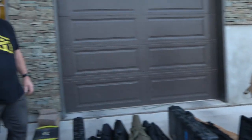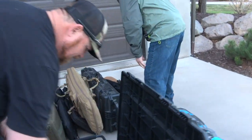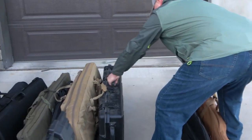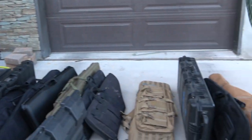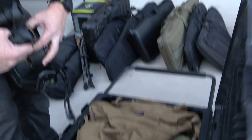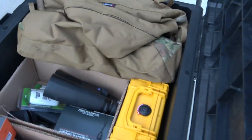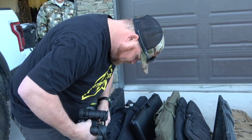Okay. I'm going to just move. We're going to fit all this? I don't know if we are. How many guns is that right there? Not one, enough. Two, three, four, five. 12? Yeah. I think that's going to be enough ammo. You can't have enough guns. We might make it work.